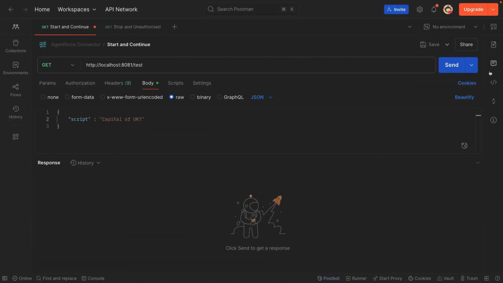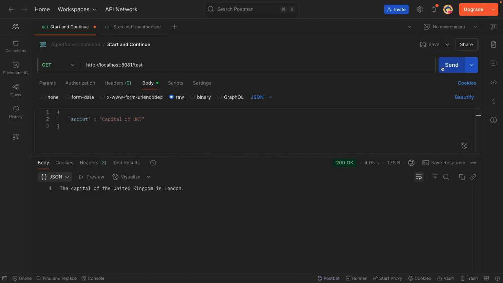So I've got a query here. I've got this first request, which will test the first fragment of the choice component, the start and the continue conversation. So let me go ahead and trigger the request. I'm asking what is the capital of UK, and I get the response as London.